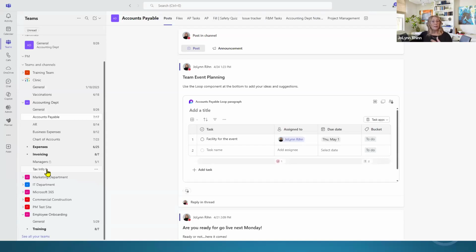Now, also, you want to be thinking about the tabs you're going to have in each channel. By default, when a channel is created, there's going to be a post tab and a files tab, which, by the way, in your handouts on page 5, talks about how Teams and SharePoint are connected, just so everybody is aware of this. Every time a new team is created, a SharePoint site is created also. SharePoint, of course, is one of the Microsoft 365 apps that is a web-based app.